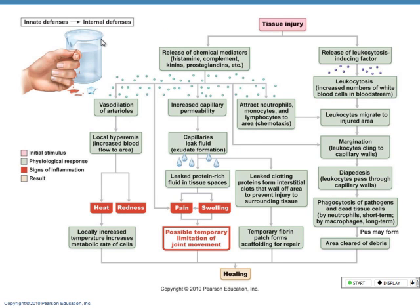The other thing they talk about in non-specific internal cells is something called a natural killer cell. Natural killer cells are a type of lymphocyte that float around in the circulatory system, and they describe them as the pit bulls of the defense system. I like that. So they're groups of large lymphocytes. Remember when we did our differential? The white blood cell differential. You looked at the lymphocytes, and some of them were small, and some of them were a little bit larger. Is that ringing a bell? Some of those larger guys might be these guys, the natural killer cells.